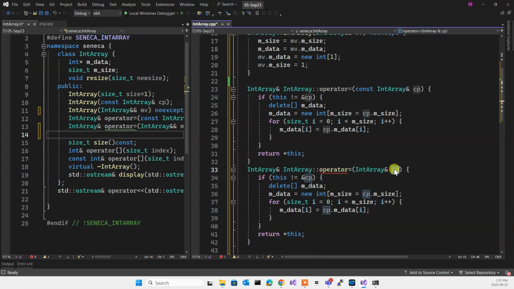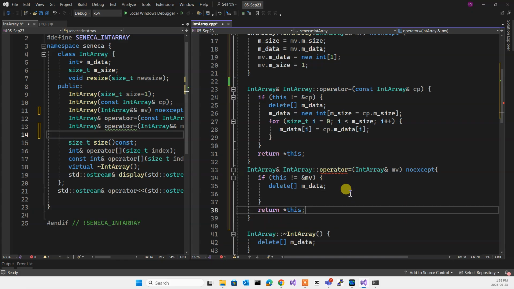I'm going to call this one move. And it's got to be no exception. Everything is exactly like a regular copy assignment. The only difference is that the copying procedure is removed and it will be changed to a moving. Why is it giving me an error in here? Am I making a boo-boo?